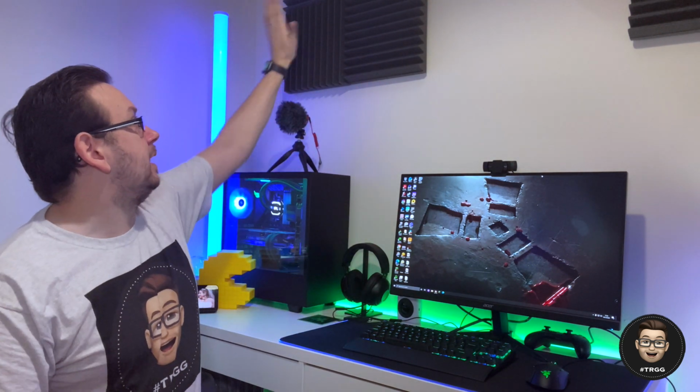A couple of audio panels up on the wall here. Now, these have been made in a way that they're movable, so if I'm shooting somewhere else, I can move those panels. How I've done that is, rather than fixing them to the wall, I've got a large blank canvas from an art supplier's, sprayed it with spray adhesive and sprayed the back of the foam with spray adhesive, and then they're adhered to that, and then they're just clipped onto the wall. That means if I wanted to take them off and take them with me, I can, and I can use them anywhere. So that's a free tip there for you if you're looking to use different forms of audio panels to reduce certain reverb and stuff. It still isn't perfect, but it's the solution that I've got so far.